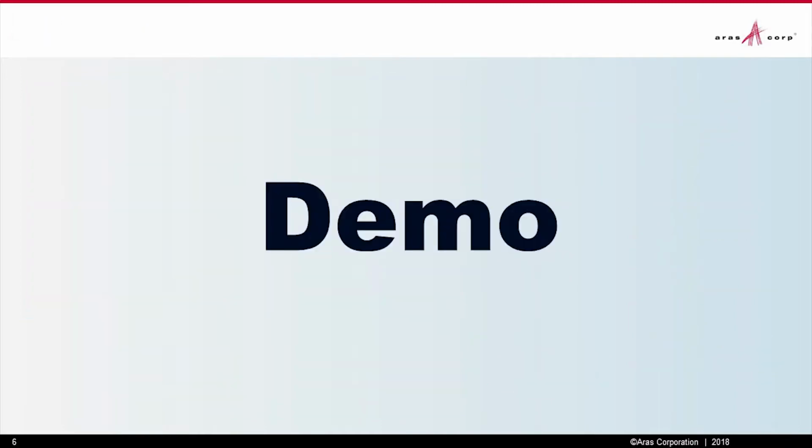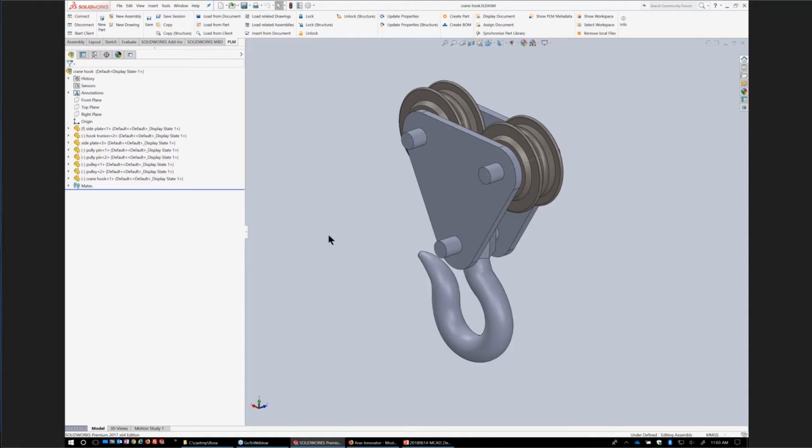Coming into SolidWorks, the focus of today's demo is to show how we store data, and the real-life process that an engineer goes through to store CAD data into Aras Innovator using an MCAD connector. For today's demo, I will be showing an integration of SolidWorks with Aras Innovator using the XPLM connector for SolidWorks. I'm going to use a simple assembly to illustrate the process and better highlight the steps for storing CAD data into Aras PLM.